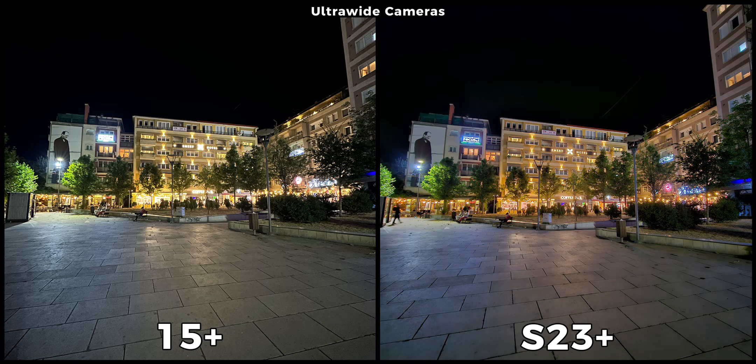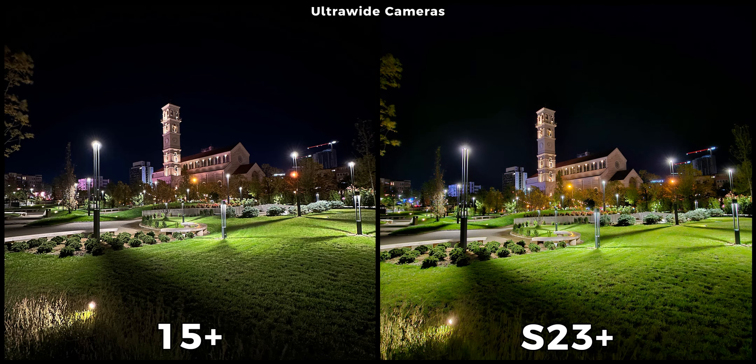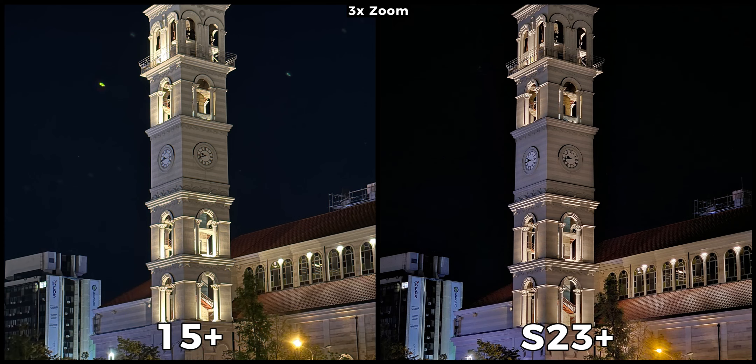The S23 Plus does a much better job with street lights or lights on buildings while the iPhone doesn't do as good a job there. While the light reflections on the iPhone are a bit better compared to previous years, I was expecting more. When light sources aren't as present the iPhone is even better than the S23 Plus — the picture is very sharp and the night scenery is perfectly presented, though the Galaxy continues to be brighter. At 3x the story changes with the S23 Plus producing a sharp picture with plenty of details, while the iPhone is not as good. In low light the iPhone can't really compete with optical zoom despite being better than its predecessor.